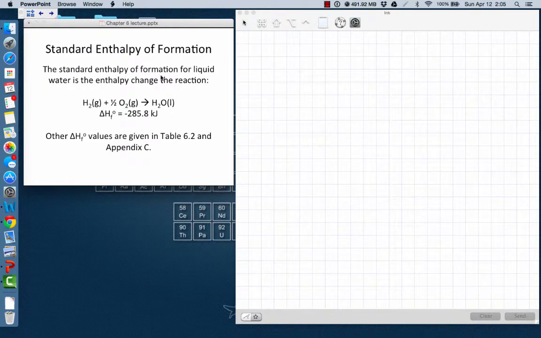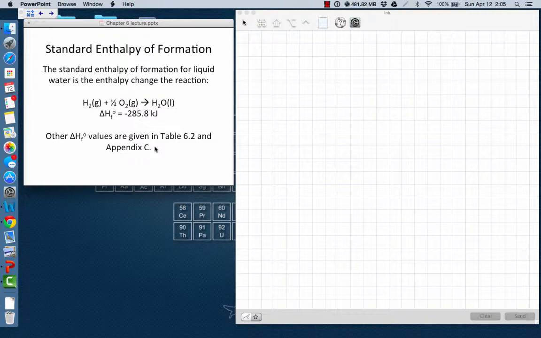So the standard enthalpy of formation for liquid water is going to be the enthalpy change for this reaction. And the reason this is a half of O2 here, instead of 2H2 and 2H2O like we normally say, is because we're saying that we're forming 1 mole of liquid water. The standard enthalpy of formation is when you form 1 mole of the substance out of its elements in their standard states. So the standard state of hydrogen is H2, the standard state of oxygen is O2, and we're only forming 1 mole of this H2O, so we can write this delta H with the subscript f and the superscript with the degree sign there. That means it's the standard enthalpy of formation. And you can look these up.